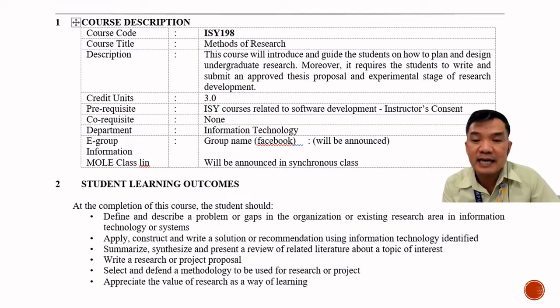Sometimes we will agree at the department level or the program level, the faculty of the information systems department might agree that we don't need to have the formal proposal, but at least a short presentation about the research for grade. But strictly speaking, methods of research will require you to have a proposal defense considering the forms. But we will discuss this within the semester if we can cope up with the schedule.